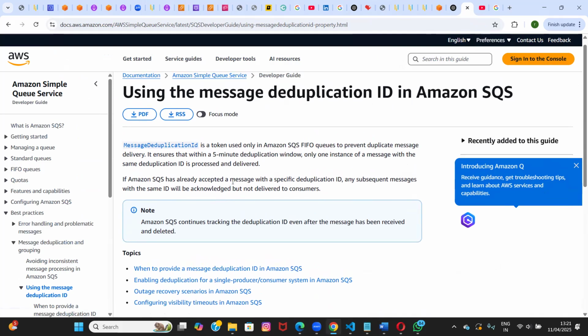So, creating an SQS queue, duplication ID, and message group. What is it? The aim is to provide a practical understanding of creating and utilizing a first in first out queue in the Amazon Simple Queue Service. So we want to perform a FIFO queue in Amazon Simple Queue Service. Okay, how can we do this?